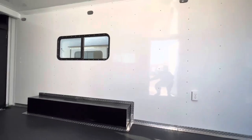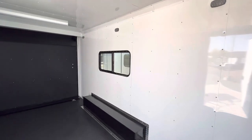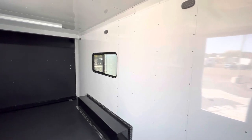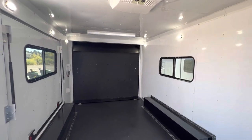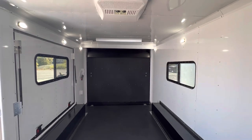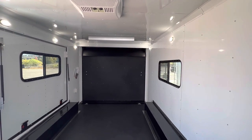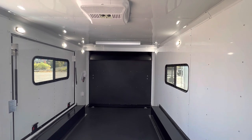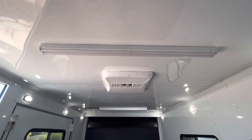We also run a battery with a battery box and battery charger, and that's going to run your puck lights in here — you can see these little guys. It also runs those exterior lights we just looked at, so you don't have to be plugged into your vehicle or have your generator running to have light on the inside and outside of the trailer.